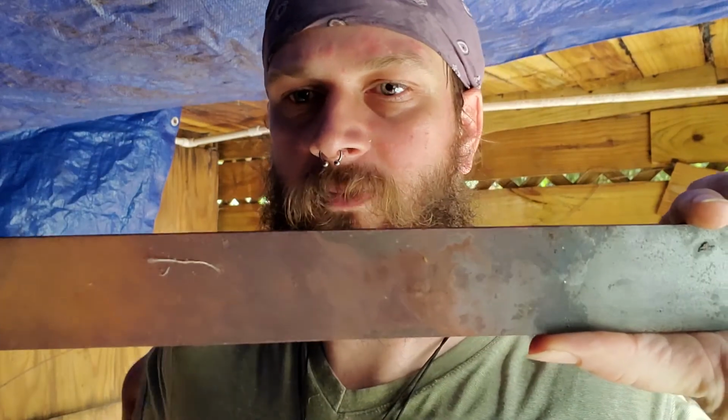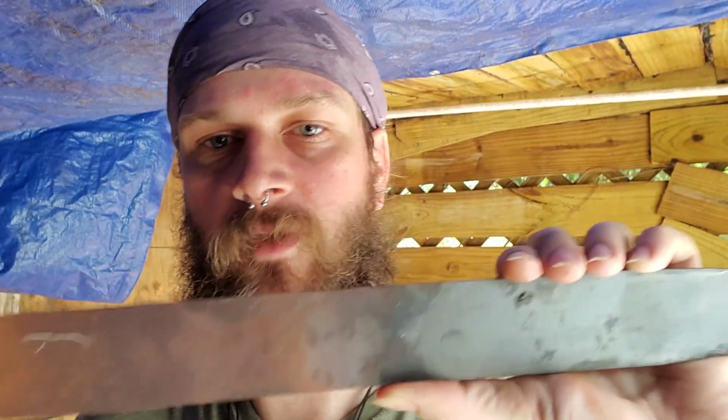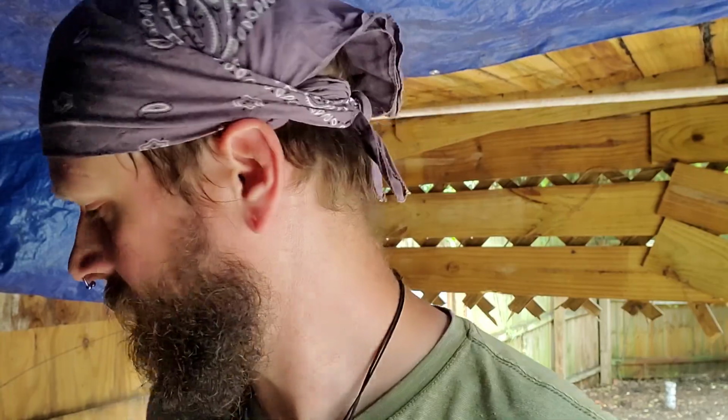I was going to do a full tang construction, I've decided no, I'm not. I'm gonna do a hidden tang construction like the original that I was basing this design off of, and that's how we're gonna do it. Let me get the forge fired up and my fan on, and let's get to work.